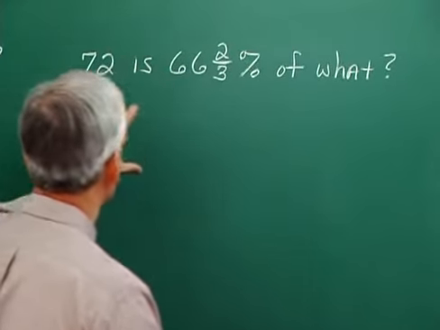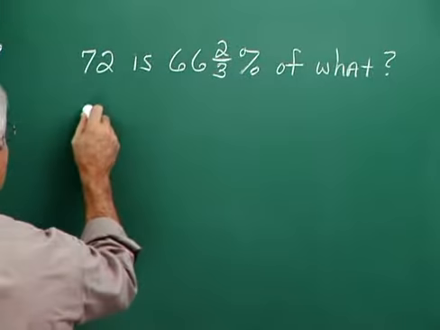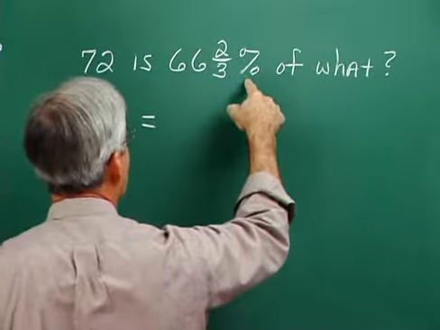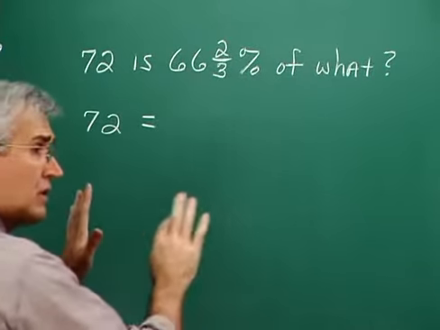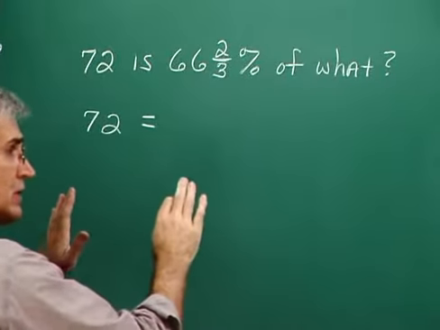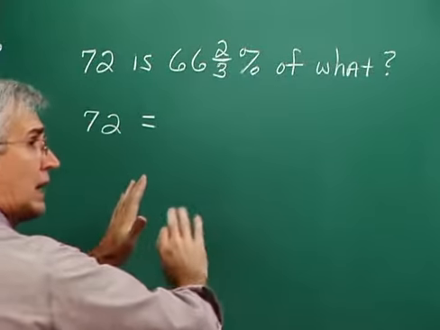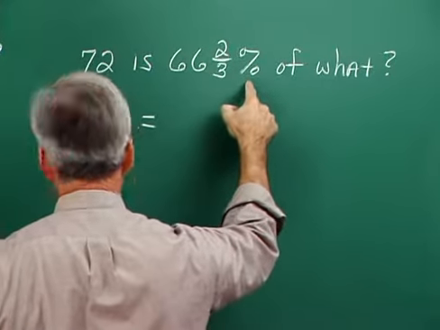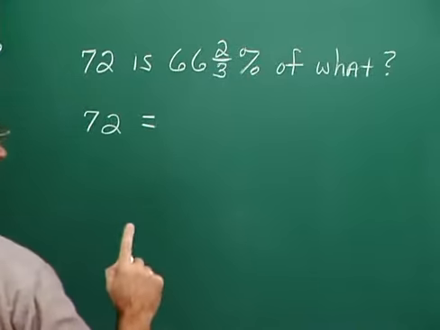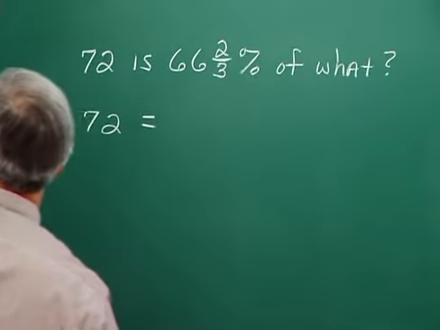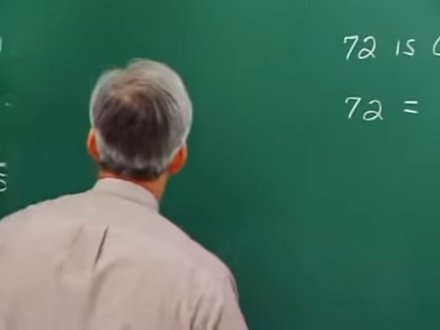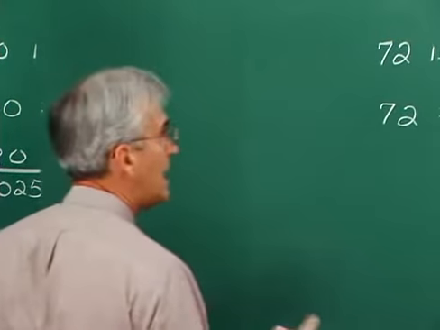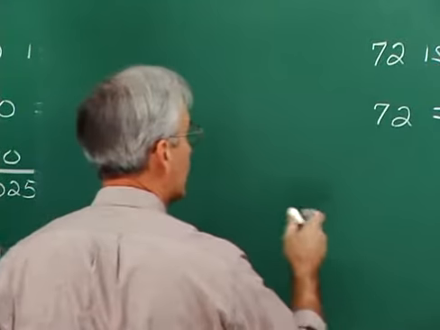So here, when we come into the next step where we say 72 is equal to, and then we come to 66 2/3%, we think, well, gee, let's change this into another form, and it can be changed into a decimal or a fraction. We're going to elect to choose the fraction form because we see a fraction in this percent business. Now, we have to remember how that process worked. Let's come out to the side and think about that a little bit. Remember that percent means hundredths, and we multiplied by 1/100th in order to accomplish the change.